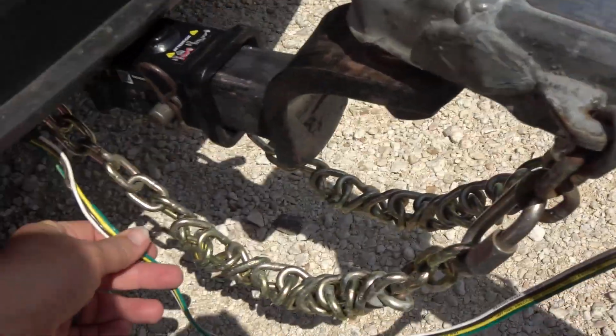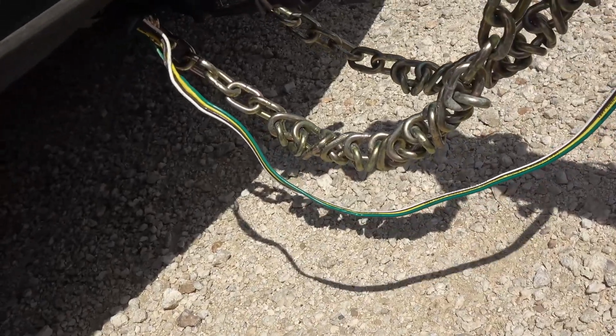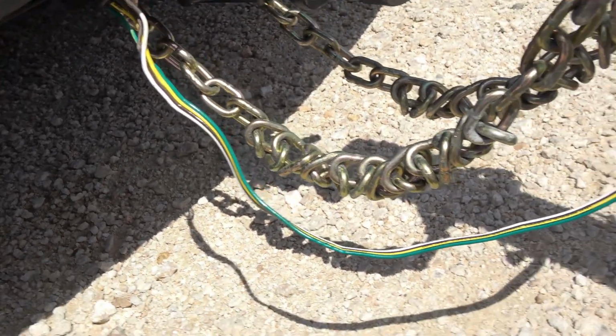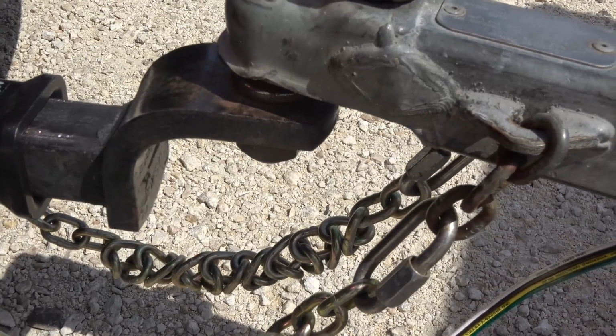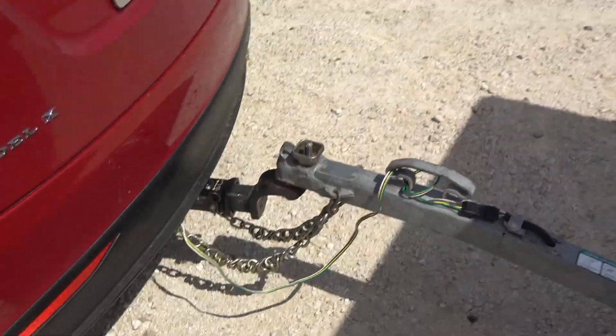We have a 5-prong, but we have an adapter that goes to a 4-wire, and as you can see, that adapts to all the U-Haul type of trailers. The ball is turned upside down on a 2-inch drop, and that's about the right height.